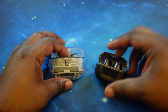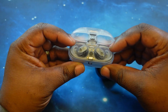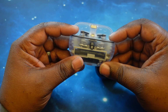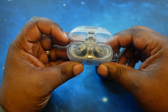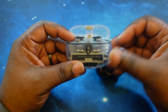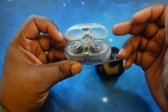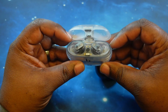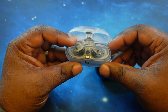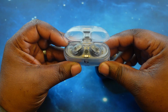Again, do not take anything away from the Beats Studio Buds Plus. These are a really good pair of earbuds. I continue to come back to these guys from time to time and use them at work, use them here at home. I don't shy away from it. There are just some things I wish they had that they do not have, and both of them can be fixed by Apple, but one will more likely be easier with a firmware update as opposed to the actual natural volume.